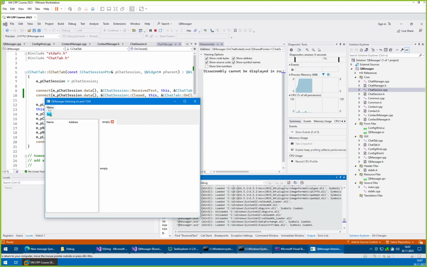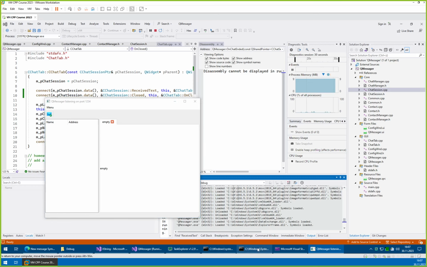What else would be good to be added? We could add a chat menu here, which would always reference the open chat tab. Then we could actually add there some close options, so it would not conflict too much with the close button that is to be implemented as a homework.